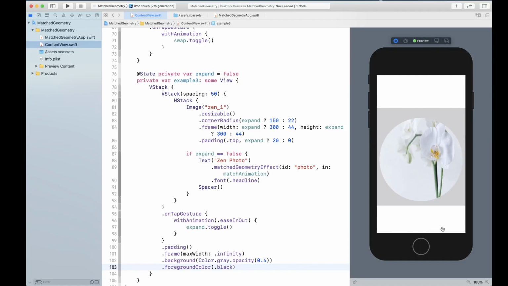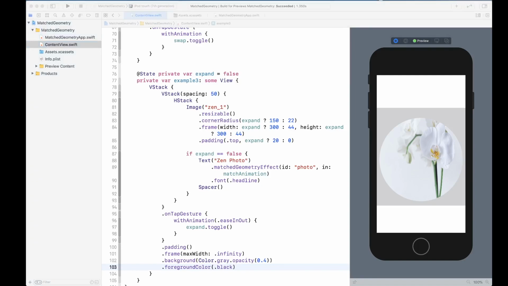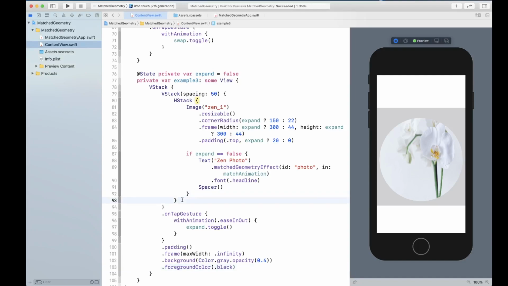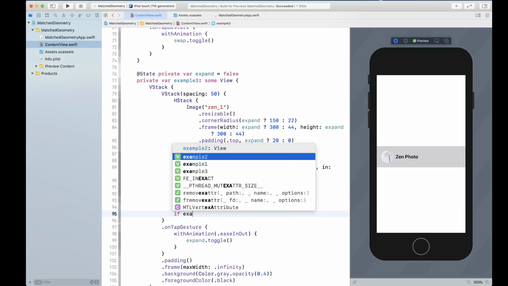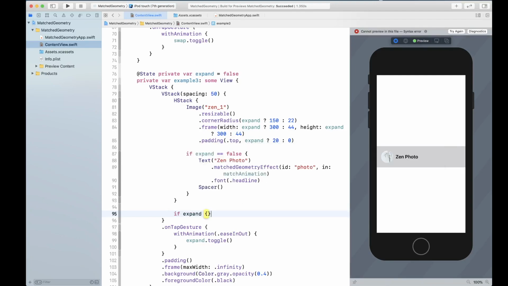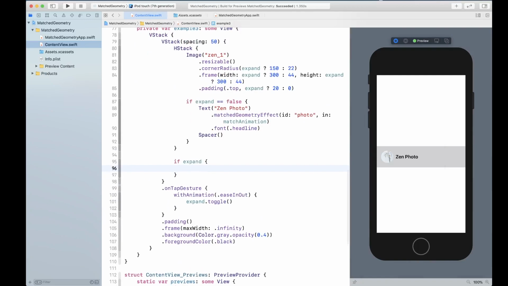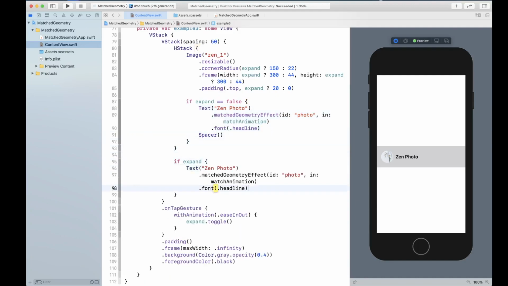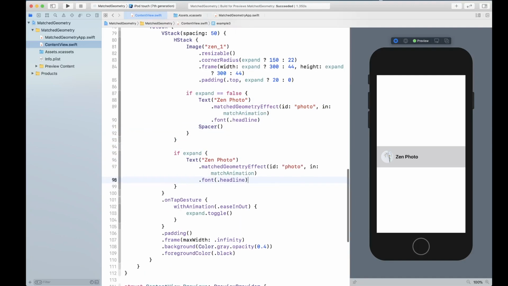Okay, so the way we can actually do that is right after our H stack is closed, we're gonna say if expand. Okay, so that means if expand is true, we want to say text, and we want to display that text right here, this Zen photo, and I want to actually match everything. So I'm gonna just copy and paste. You could have created a separate variable to hold this value and just call it here.